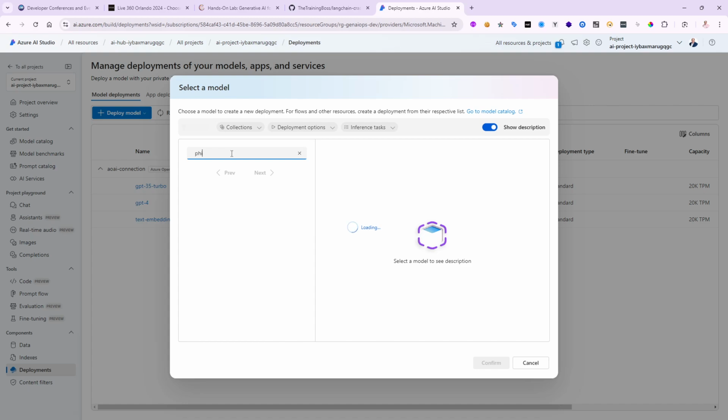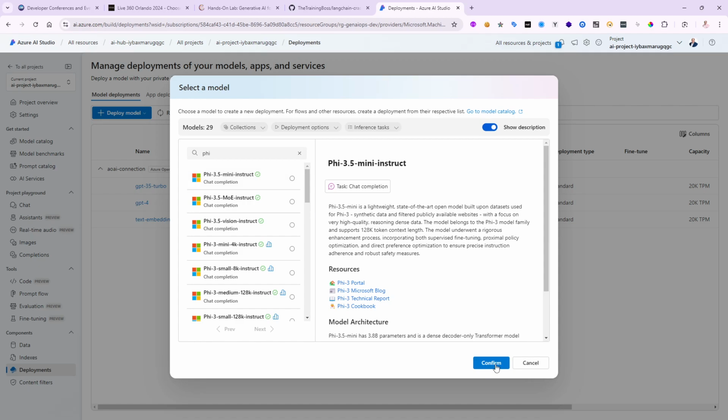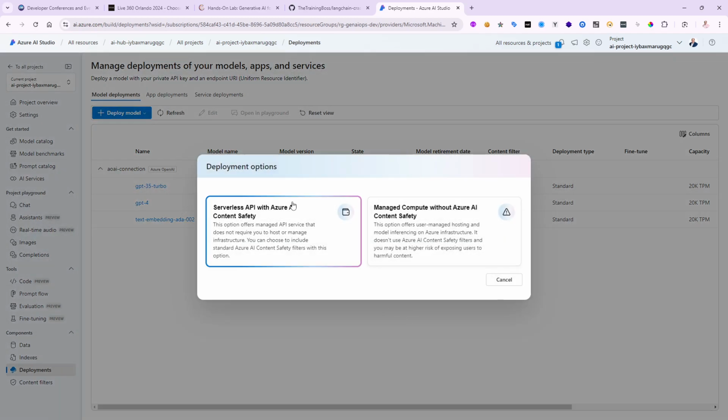So let's go ahead and find out maybe Phi. We'll search for something called Phi. And we'll take the first one. This is the newest one as of the time of this recording, Phi-3.5 mini instruct. I'm going to click on that and we'll say confirm. All right, I want you to notice something very important in here. Microsoft is asking you inside of Azure AI Studio, do you really want to create a dedicated VM to run this on that you're going to be paying per hour for, okay? Especially that the Phi 3.5 mini is actually free, right? And the tokenization is free, but if you decide to do that, you will actually have to pay at least per hour for the machine that you're hosting this on.